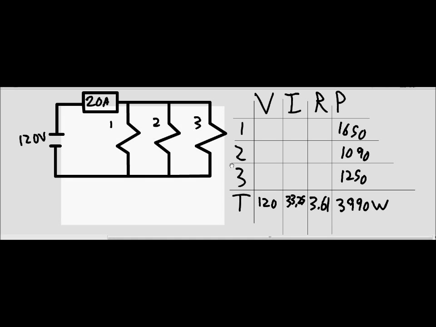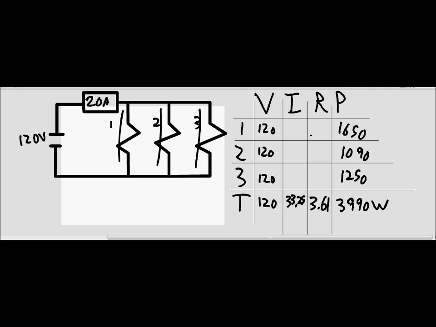But just for the sake of completing everything, let's fill out the entire chart. So this is in parallel, and it's a really simple parallel circuit. So we know that 120 is the voltage for everything because it's just 1, 1, and 1. Simple as that. The currents, on the other hand, are going to be different, and the resistances are going to be different.